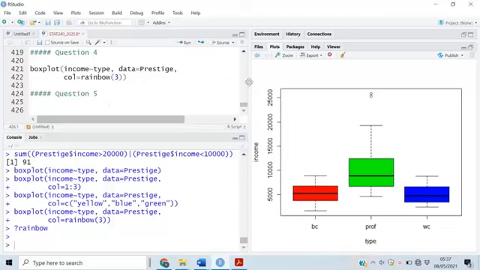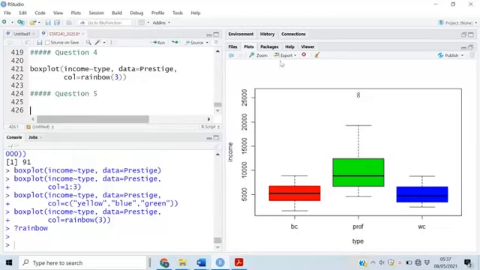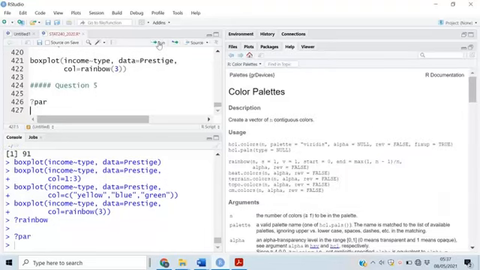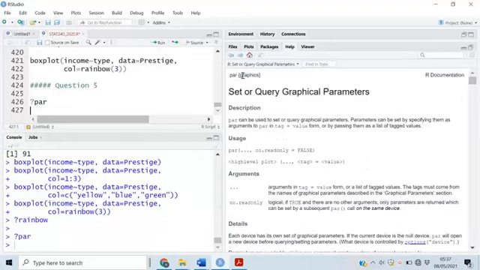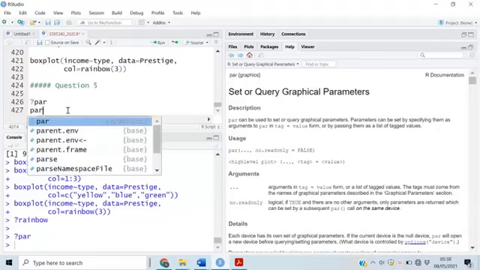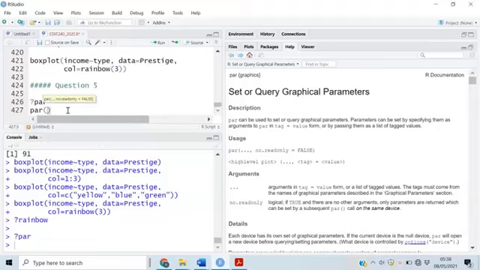But alternatively, I can divide my plotting environment into 3 parts. Those that want to do more, you can look at PAR. PAR is a function in the graphics package, and it is used to set graphical parameters.